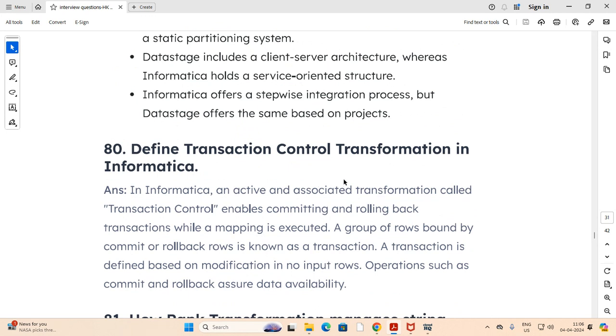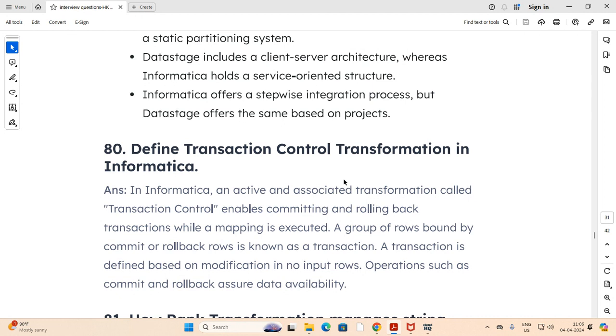Next, find the transaction control transformation in Informatica. In Informatica, an active and connected transformation called transaction control enables committing and rollback of transactions while a mapping is executed.